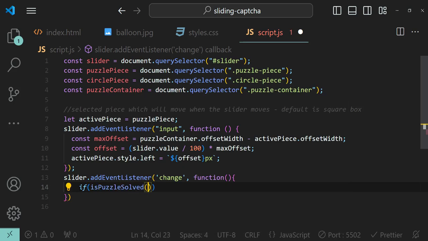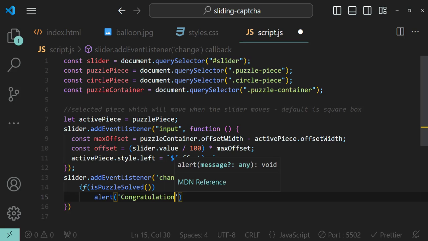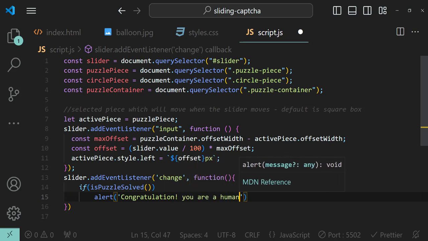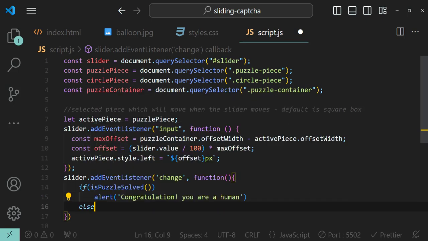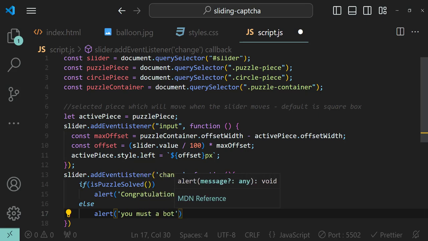We haven't defined this function yet, but if we pass the test, if this isPuzzleSolved function returns true, then we want an alert message which says, let's make it, congratulations, you are a human, else alert, you must be a bot.